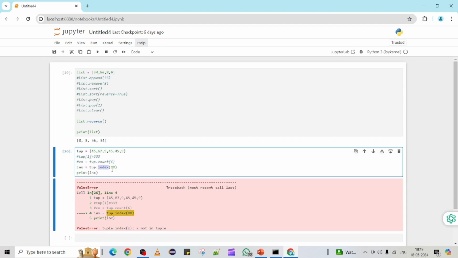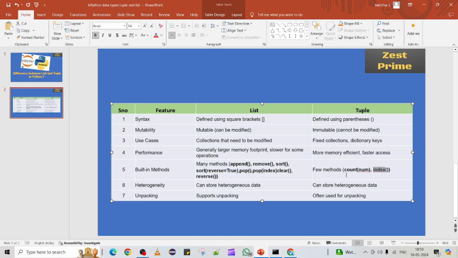It will try to find the index for the given number in the corresponding tuple. So these are the two methods available inside the tuple: count can be useful to find the duplicate or repeated number count, and index can be used to find the position or indexing, right? So these are the two methods' usages.